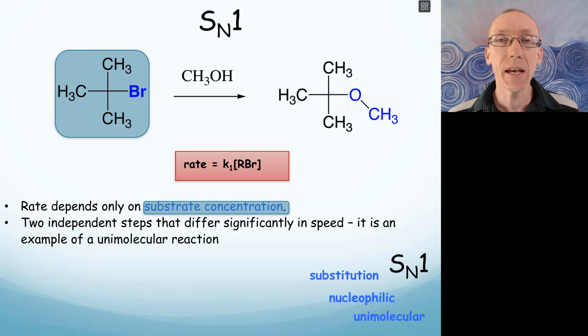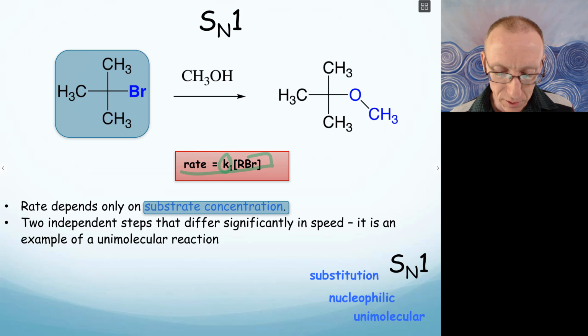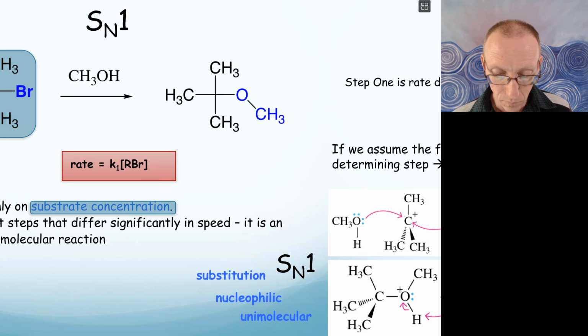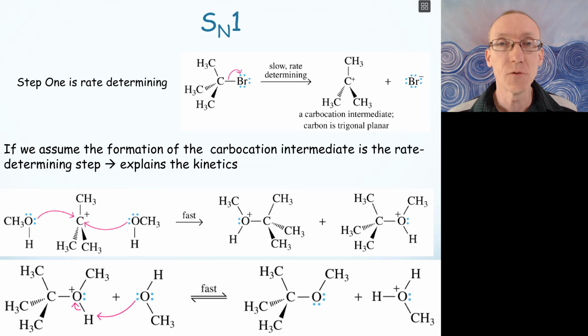Okay, so how do we get reactions of tertiary alkyl halides or tertiary haloalkanes like this? Well, we go through a different mechanism. We go through an SN1 mechanism. And this has a rate equation that is the rate constant times the concentration of just the haloalkane. So it only relies on substrate concentration, and it doesn't have any reliance on the concentration of the nucleophile. So SN1 stands for substitution nucleophilic unimolecular. And the first step is rate determining.